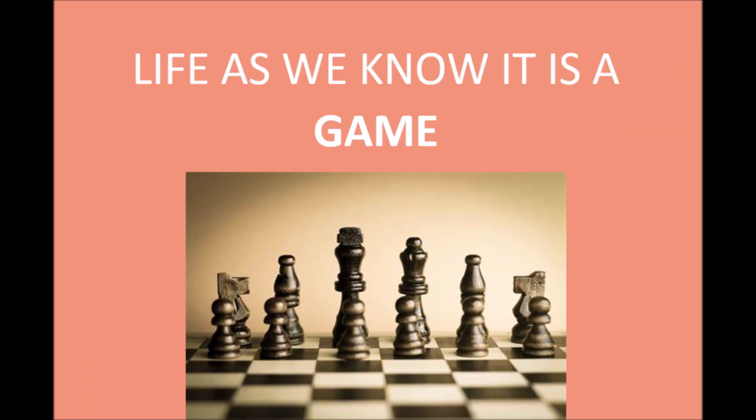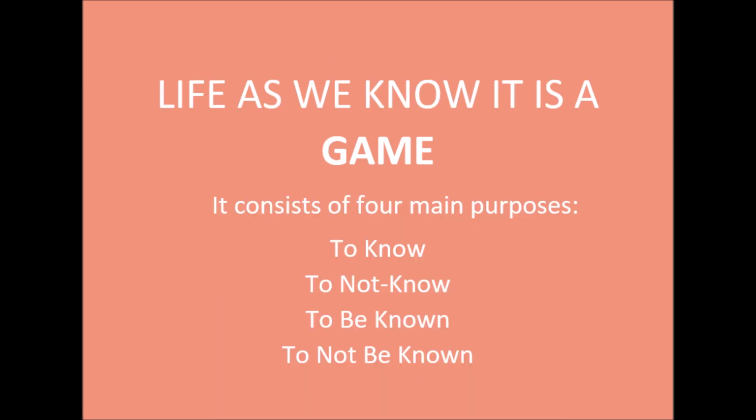Life, as we know it, is a game. Games are the result of opposing postulates. A postulate is a purpose, desire, intention, a causative consideration. The most basic postulates are to know and to be known. Then there are the opposing postulates of to not know or to not be known.